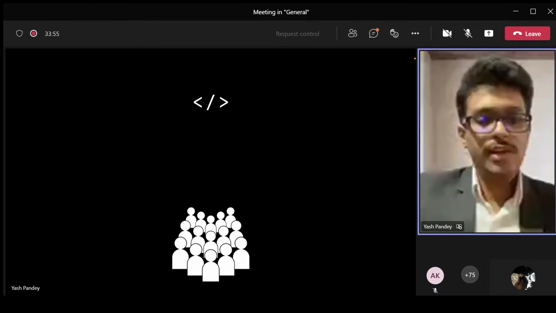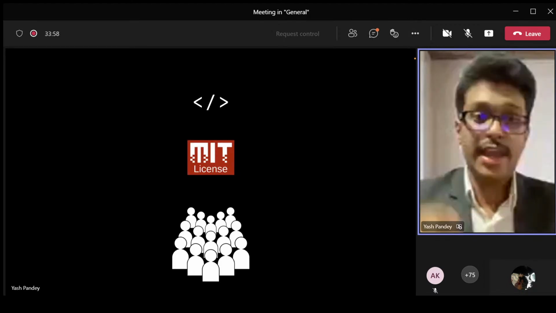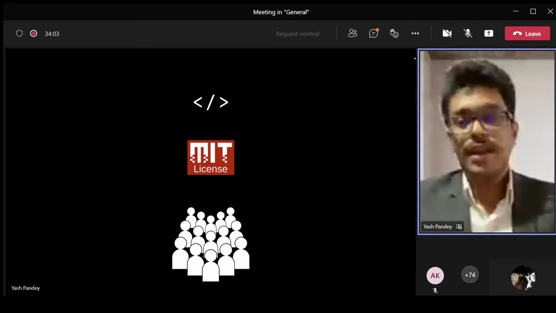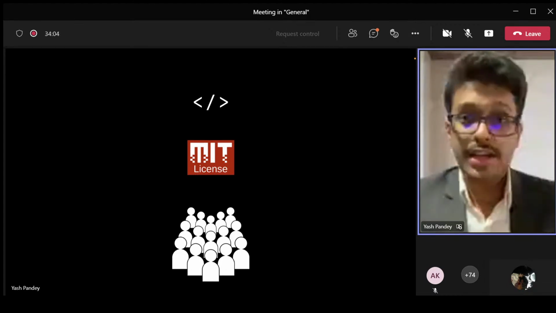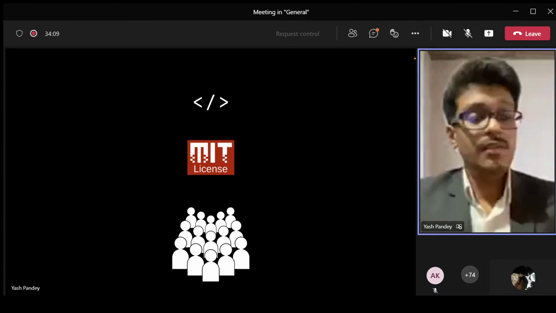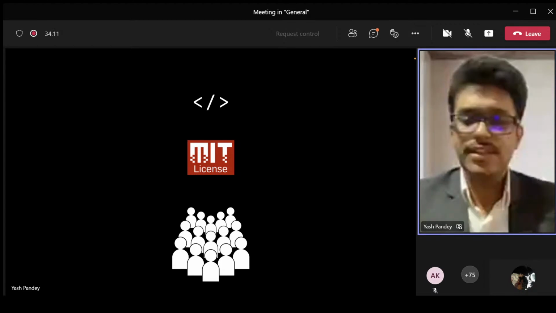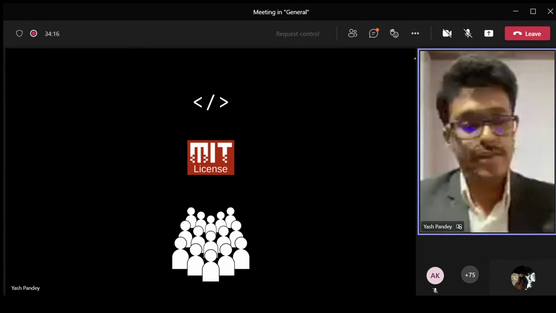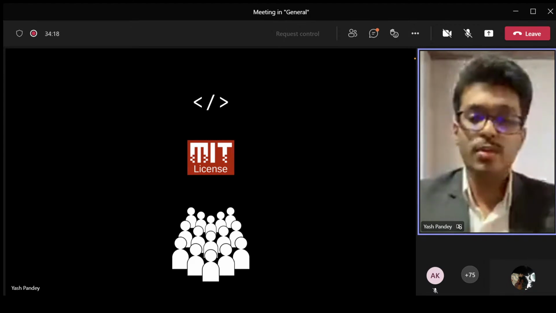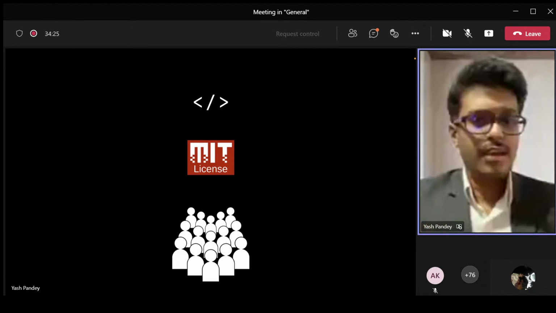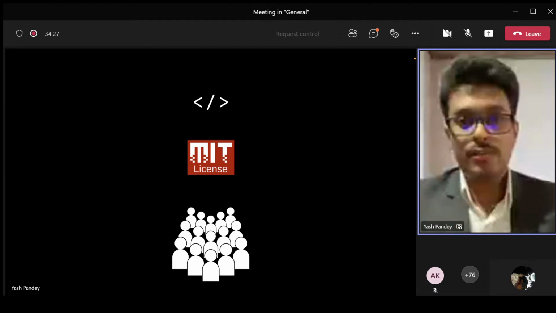This is somewhat regulated by open source licenses like the MIT license, the General Public License, and many others. Software like the GNU Compiler Collection, that is GCC, Homebrew, Chocolatey, VLC Media Player, Firefox, and many other software are open source, meaning you can get the source code from the internet or any distributor and do whatever you want to do with the code. Just by cloning it, you own the code. Unless and until you are abiding by the license, it's perfectly fine. You can do whatever you want with the code.